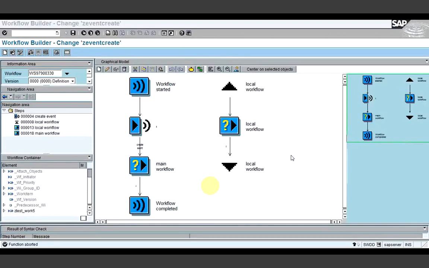So you can have that saving of data in the database in the local workflow, and you can trigger one event in the main workflow so that the data will be saved in the database parallelly, simultaneously. You can design it accordingly. Suppose you want to explicitly handle some requirement from the main workflow, you can do it through a local workflow, and if you want to execute in parallel.